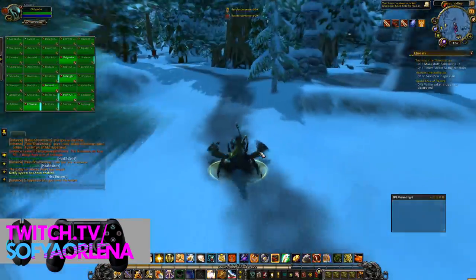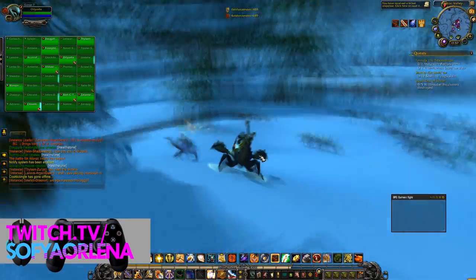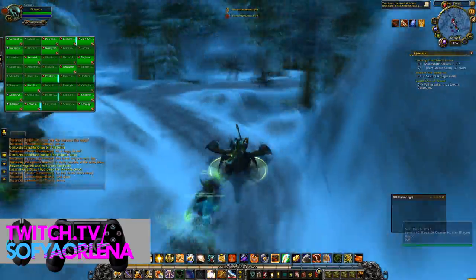Today I will show you how to get Corrupted Ashbringer. Our first step is to get Nat Pagle's Guide to Extreme Angling. You will be able to get it in Alterac Valley from looting player corpses. It takes some time, let's do it!